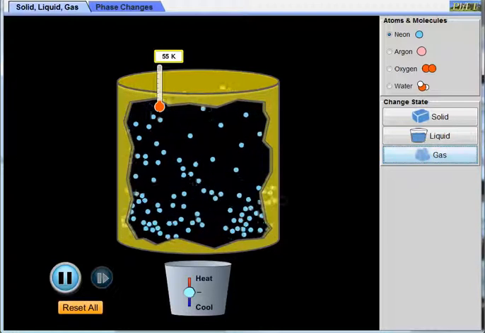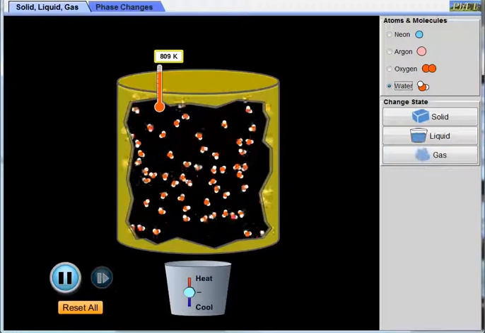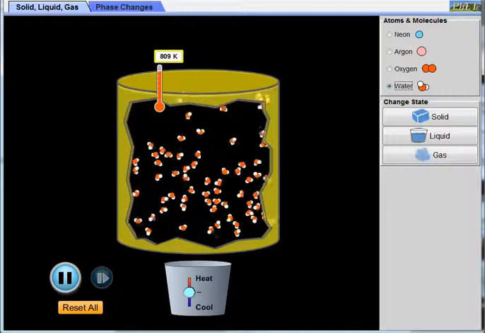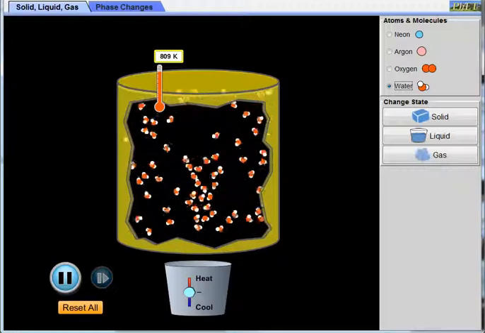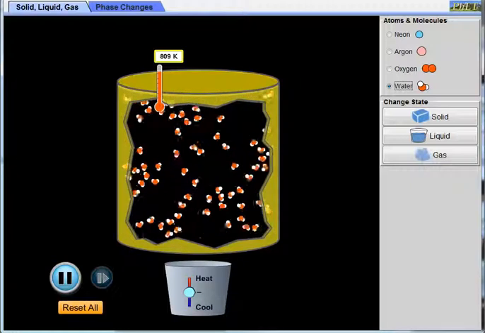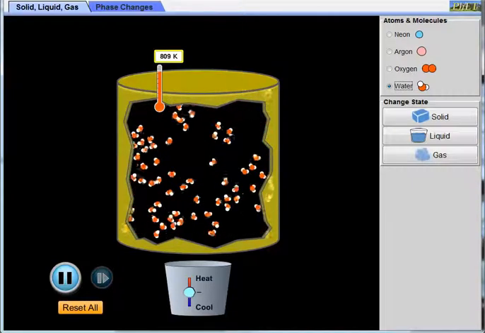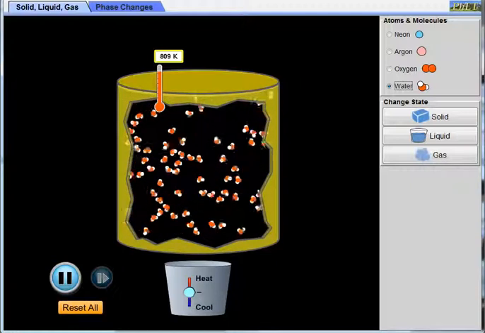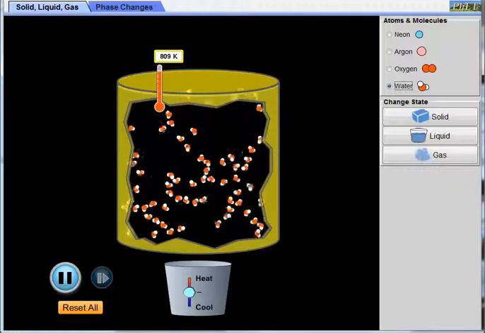Let's see what happens if we look at water instead of neon. Because the water molecule consists of hydrogen and oxygen, the red and the white, we can see that the molecules of water now are spinning and rotating. So they're colliding with each other moving from place to place spinning and rotating and the hydrogen and oxygen atoms would also be vibrating with respect to each other within a molecule. But this is still a pretty typical picture of a gas. The particles are colliding with each other with the walls of the container, filling the full volume of the container and taking the shape of the container.